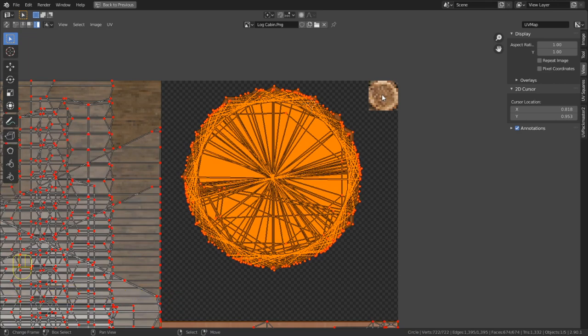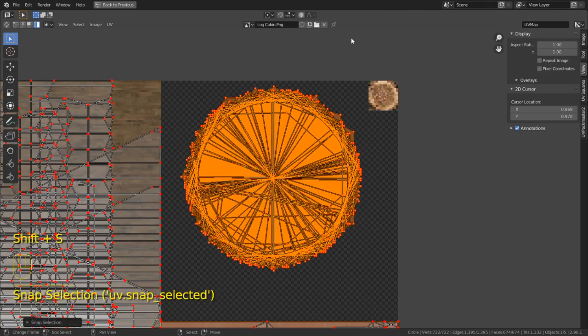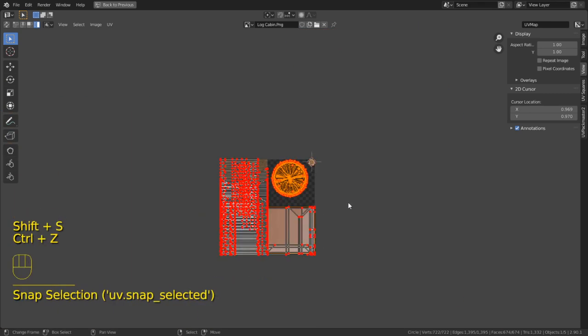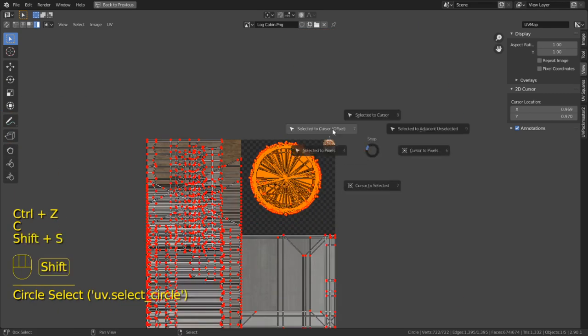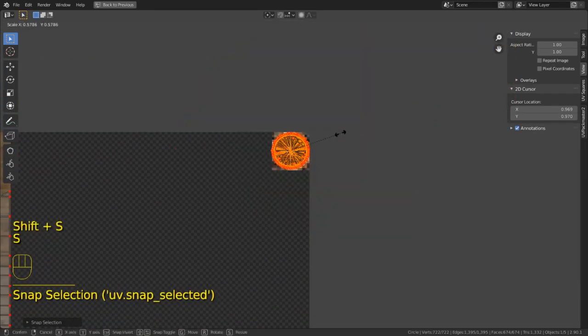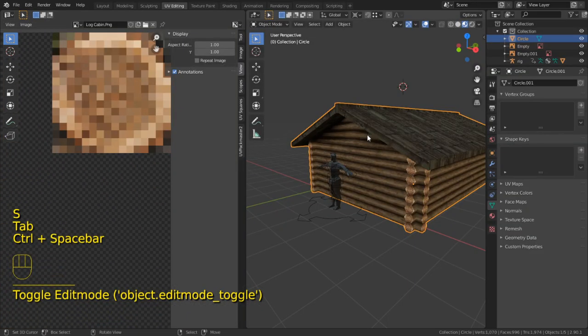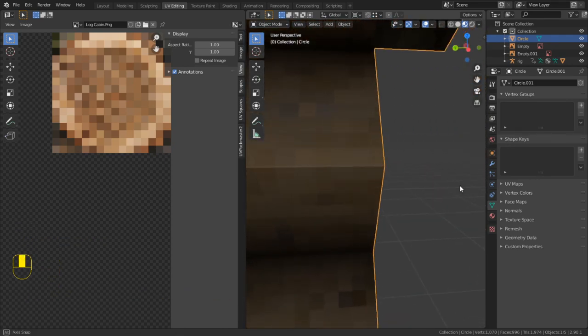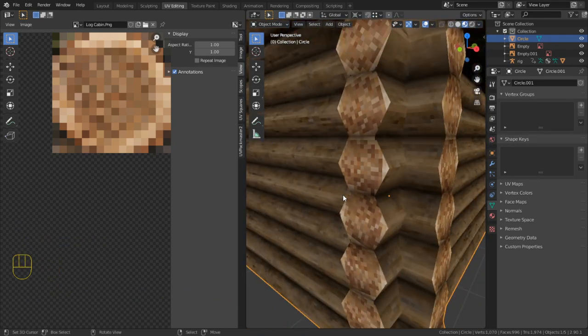Set the cursor right there. Whoop. Cursor to offset. What the frick? That and scale that down just like that. Perfect. Perfect. Oh yeah, look at that. That looks a lot better.